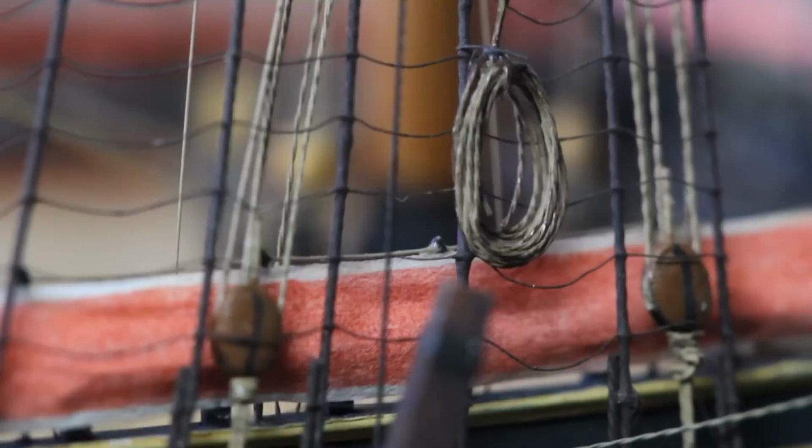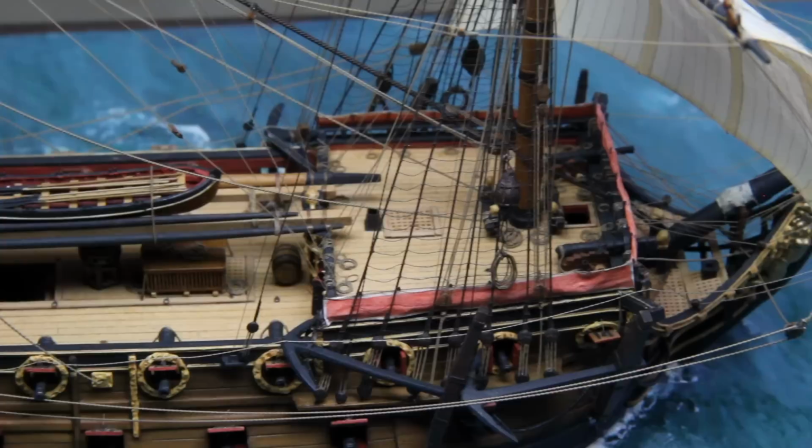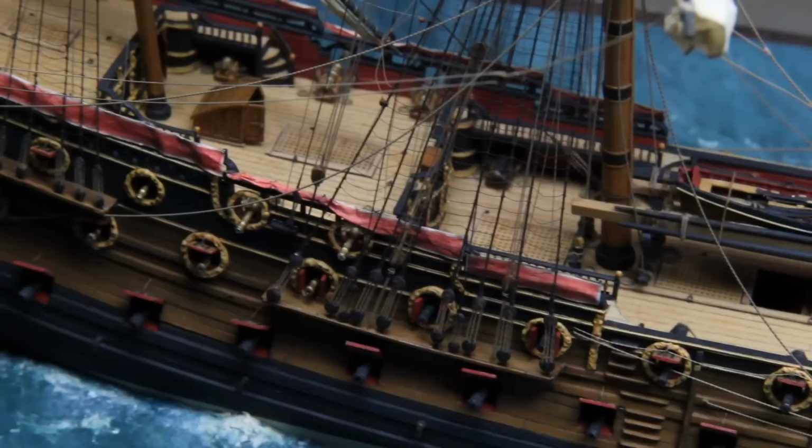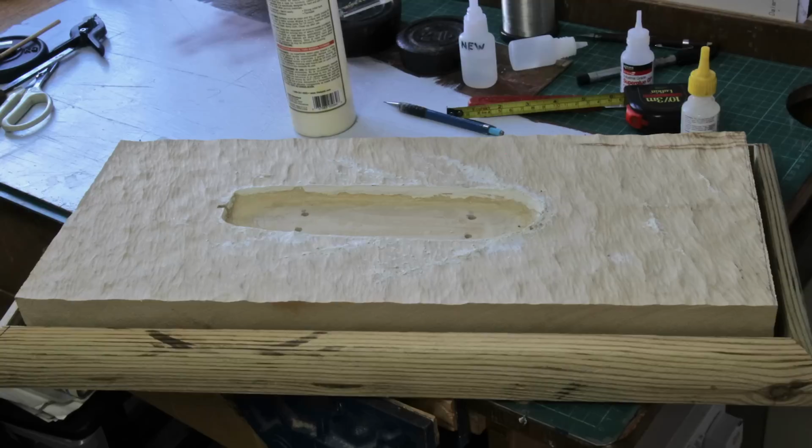The model was built to a scale of 16 feet to the inch, giving the hull a length from figurehead to the stern of 11 inches. The base of the case was made from some old pine wood I had, and that and the glass cover framing are veneered with burr walnut veneer. The sea was carved from a block of tupelo.